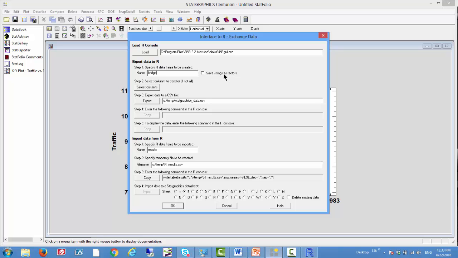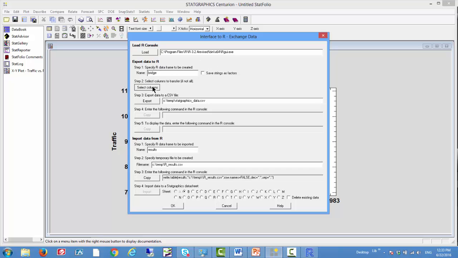I can also tell it, if I wish, that string variables, character variables in Statgraphics, should be converted to factors when they're loaded into R. Factors are a special type of data structure in R used in procedures such as the analysis of variance. If I simply want to use the strings as labels, I won't check this box.